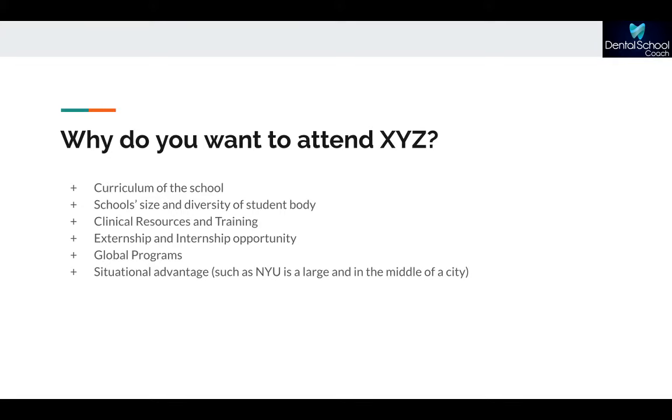What in the school's curriculum is very interesting, very attractive for you? For example, USC, University of Southern California, has problem-based learning, which is very different from Tufts, which basically has a traditional curriculum, but I am sure they have a good curriculum. Some schools have, let's say, one exam every week. I think Nova does that, or I think Penn does that. So you don't have to cram in a lot of information for all the exams you'll be taking in a week. You just take one exam a week, which is great.